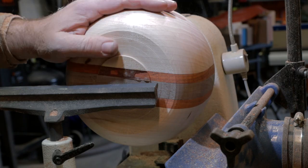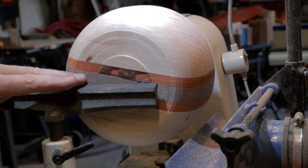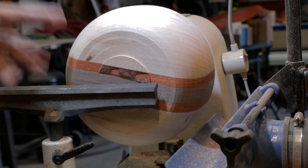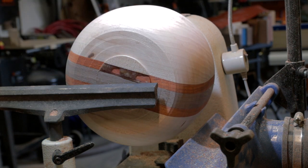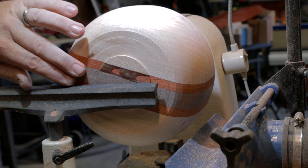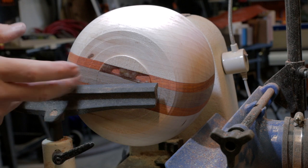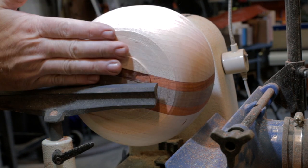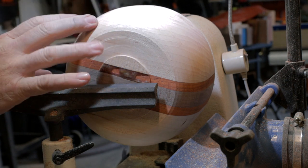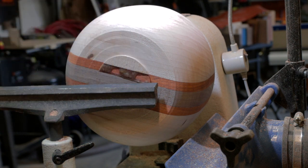So now what we want to do is, we've got that fixed. Now we just want to finish squaring off this bottom here, shape our bottom, get our final shape. I've learned from my mistakes of putting the mortise in there and then finishing this and winding up having to come back and deepen the mortise. So I'm going to finish cleaning this off so that I've got a nice easy transition. And I do want it to concave a little bit so that it's sitting out on this edge rather than sitting across the whole. So I don't want this flat. I want it concaved a little bit, not a lot. Then I'll put my concave in, be happy with the shape, then I'll go in and put my mortise in to be able to fit my jaws. So let's get started.